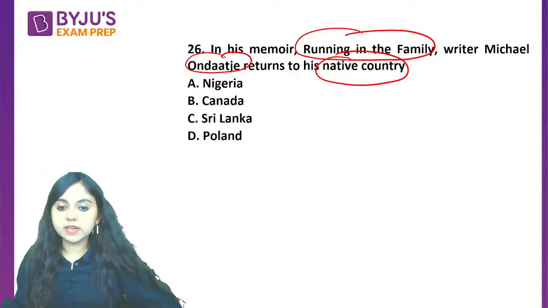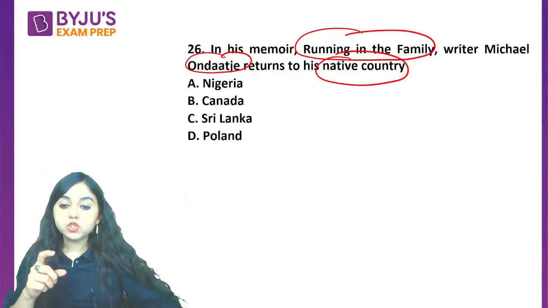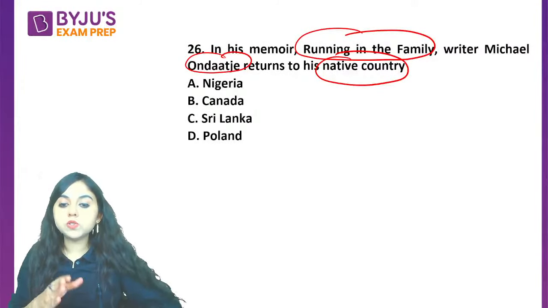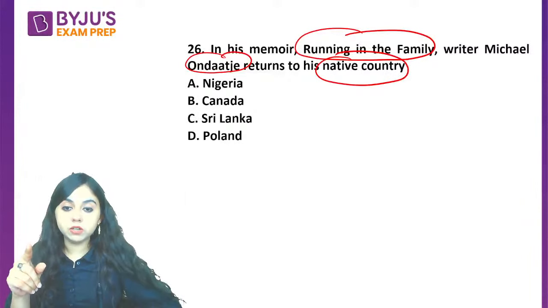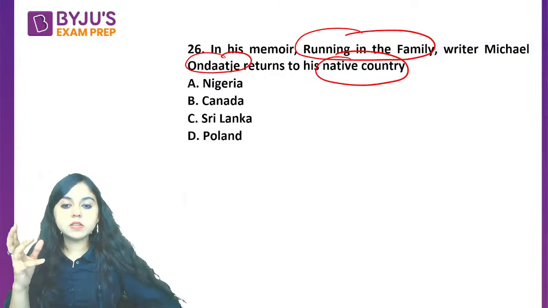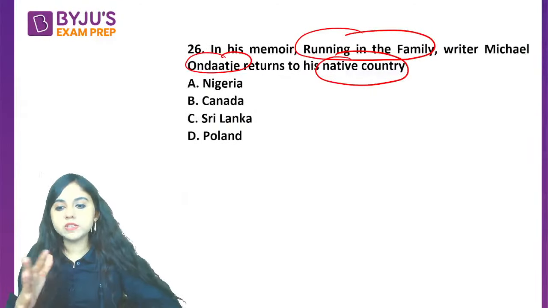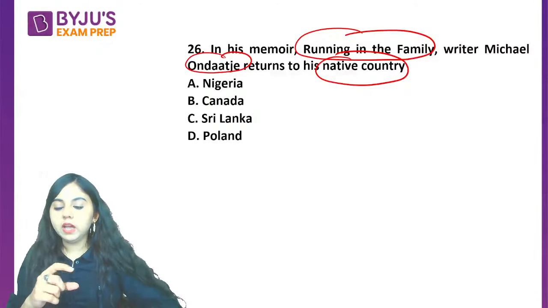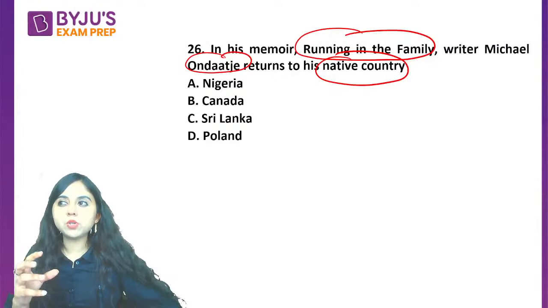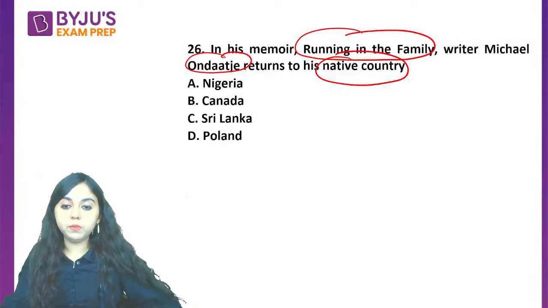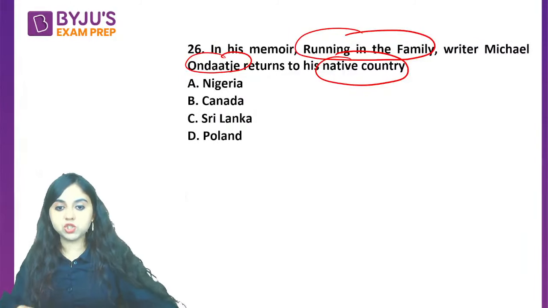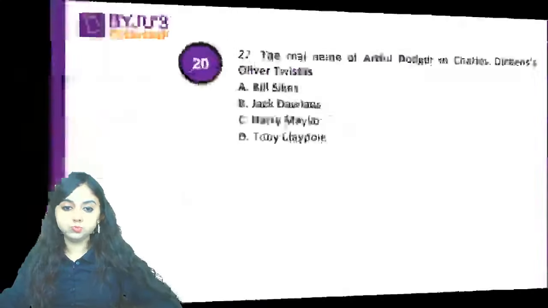Nicomoni has answered it correctly. Sri Lanka is the right answer. So in Running in the Family, the Canadian writer Michael Ondaatje is returning to his native island of Sri Lanka, where he had spent his formative years also. The memoir tells the story of Ondaatje's search for his already deceased father he got separated from as a child. The narrator is trying to look at personal anecdotes of the author and the history of the country where he was born. He's trying to reclaim that history of sorts, right? That is what he's trying to do.